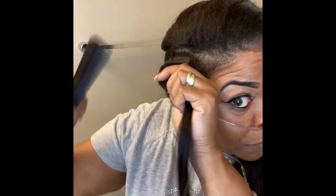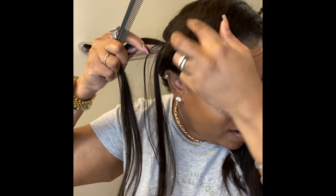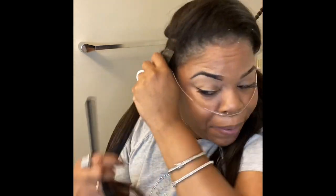So I just thought it was a great method. It was my first time and I loved it. So let's begin the takeout. Before we begin the takeout, I'm gonna get my small little comb, and I'm just gonna make sure that my hair is fully combed through, because I wanna make sure that there's no tangles. My hair and the actual tape in here is completely combed through, all right?